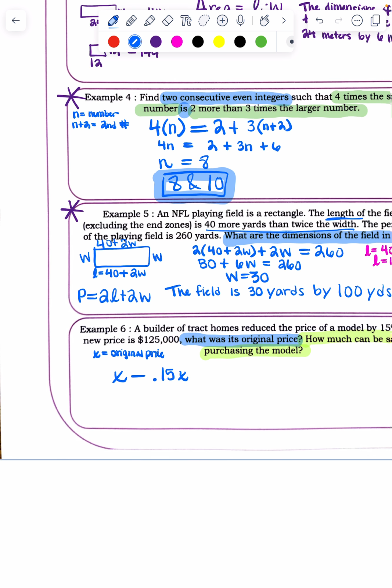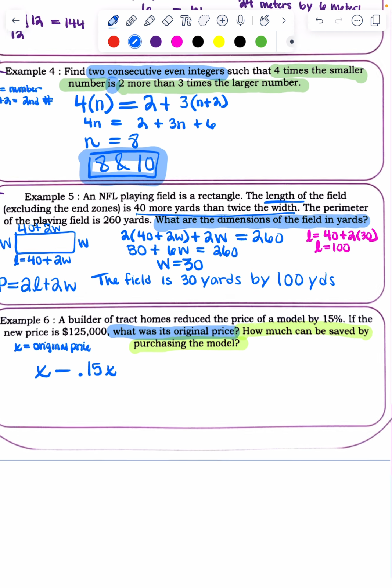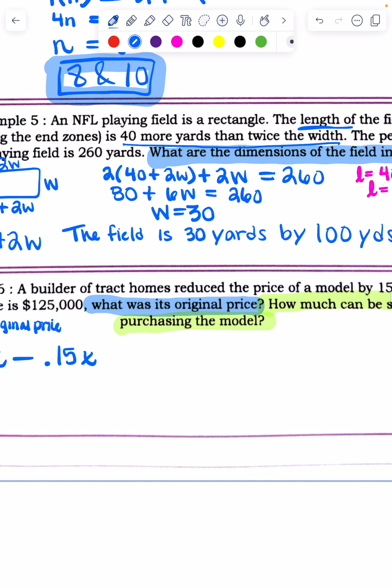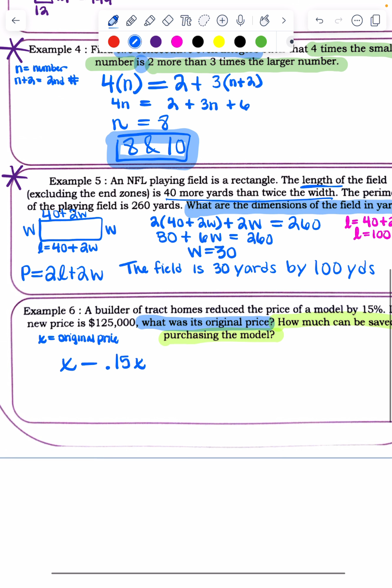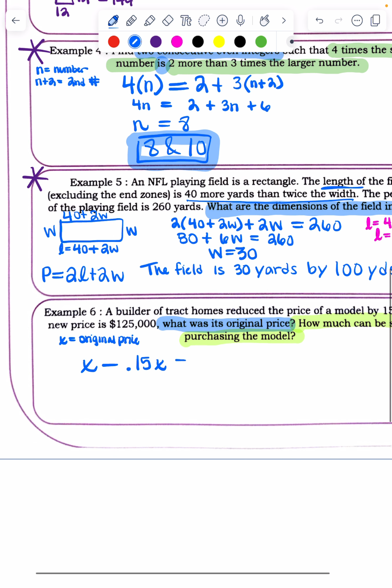We've got to make sure when we have our linear equations, we're using percents, and that's when we turn them into a decimal when we're talking our word problem. We don't want to put 15. That'd be kind of crazy. So we are reducing 15% off, and the new price listed is $125,000. So what we're going to do now is solve for X.